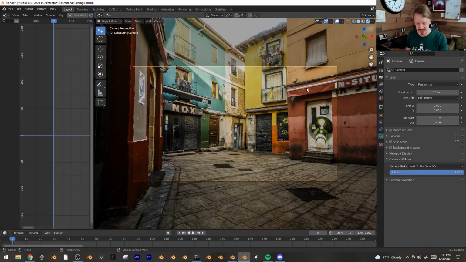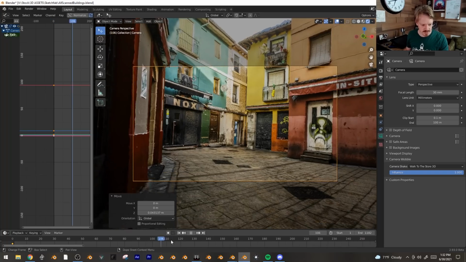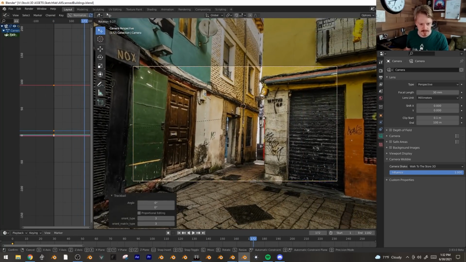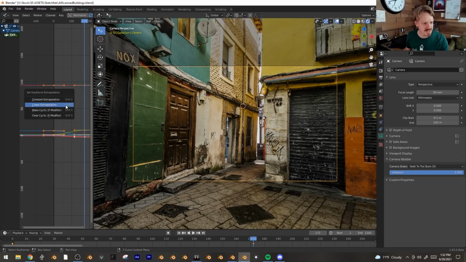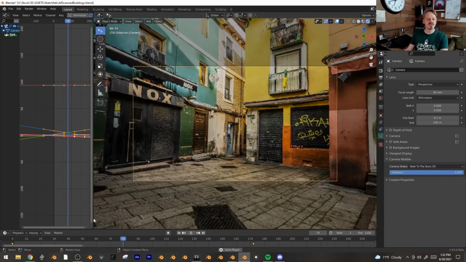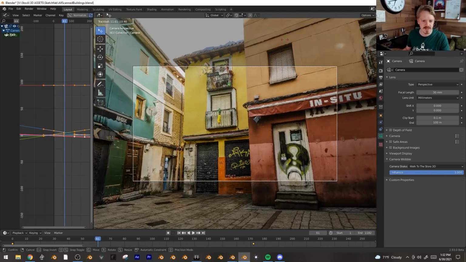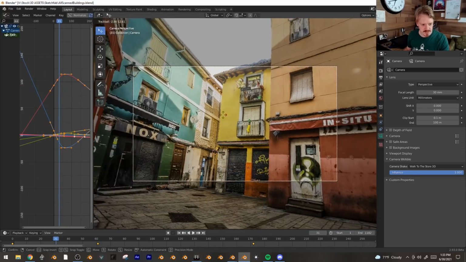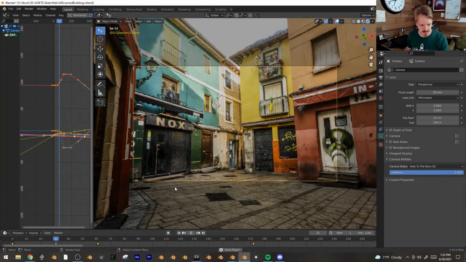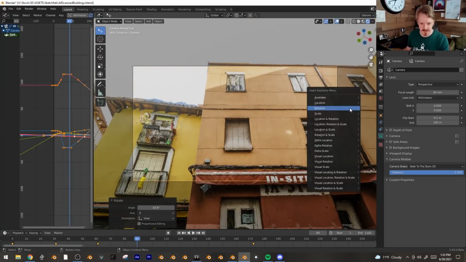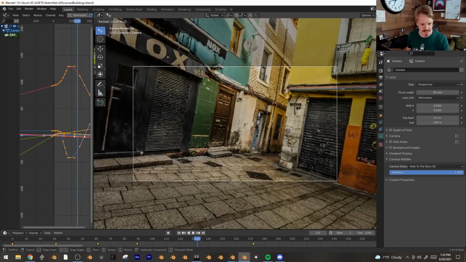So here, I'm gonna add one keyframe here, location rotation. I'm gonna add another one here, location rotation. Shift E, make them linear, and now we have just an animation of walking to the store. And if you want, you can like be like, hey, let's look up here. Let's just slap some rotation keyframes on top. Whoa. And it's so easy. And then here, let's maybe just look back down over this way.